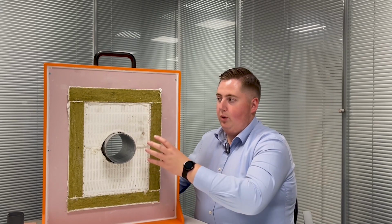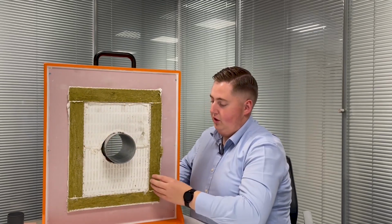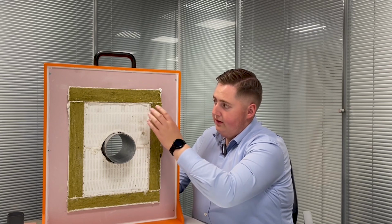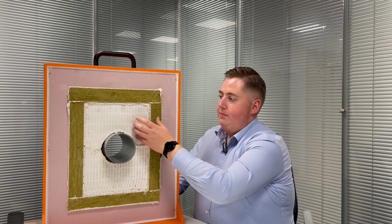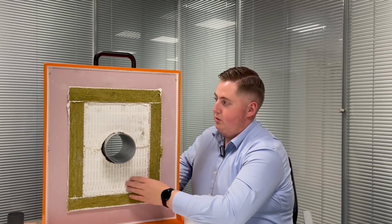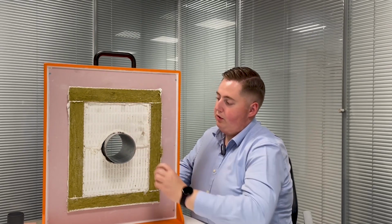So what will have happened is obviously the opening will have been framed and lined. As you can clearly see, these edges of the bat have not been buttered up with sealant or coated. And once the bat's been used to frame and line the opening, the double bat has then been installed inside that. And as you can see, the bat's just been pushed through. You can see excessive amounts of sealant have poked through, if you like.